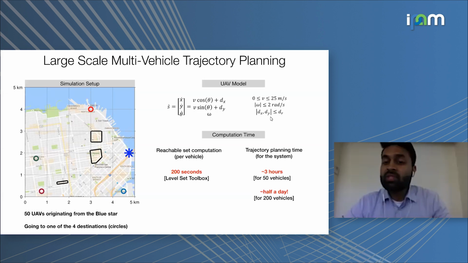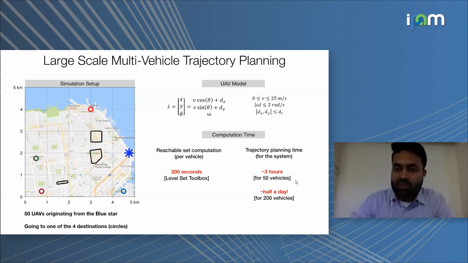Now, even though we have significantly reduced the computation time from years to at least hours, this is still not sufficient for robotic applications. Because imagine that we want to replan for a certain region because maybe a new obstacle appeared in the environment, or maybe we want to plan around a commercial aircraft that's going through this environment.